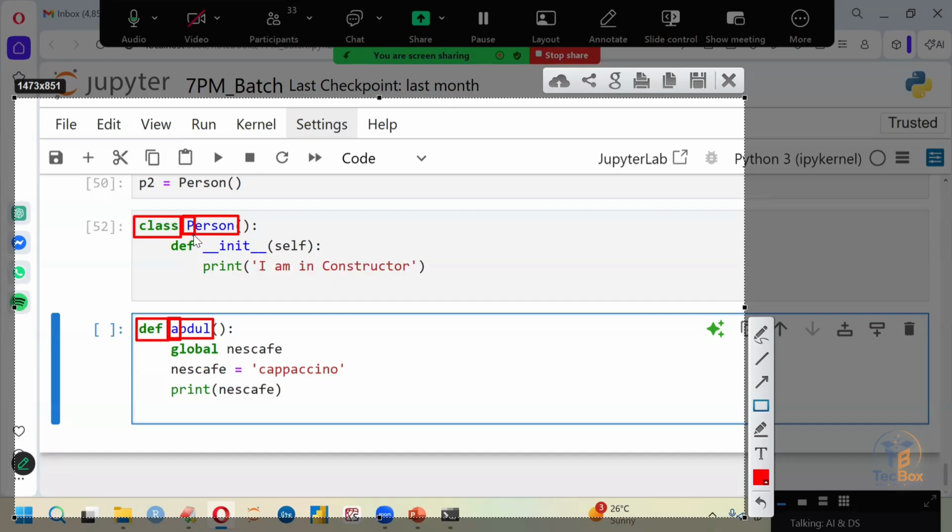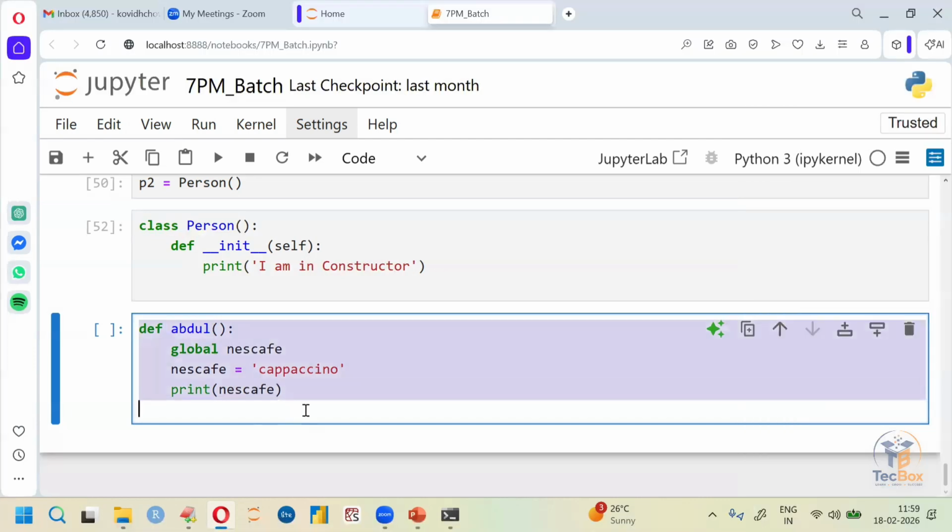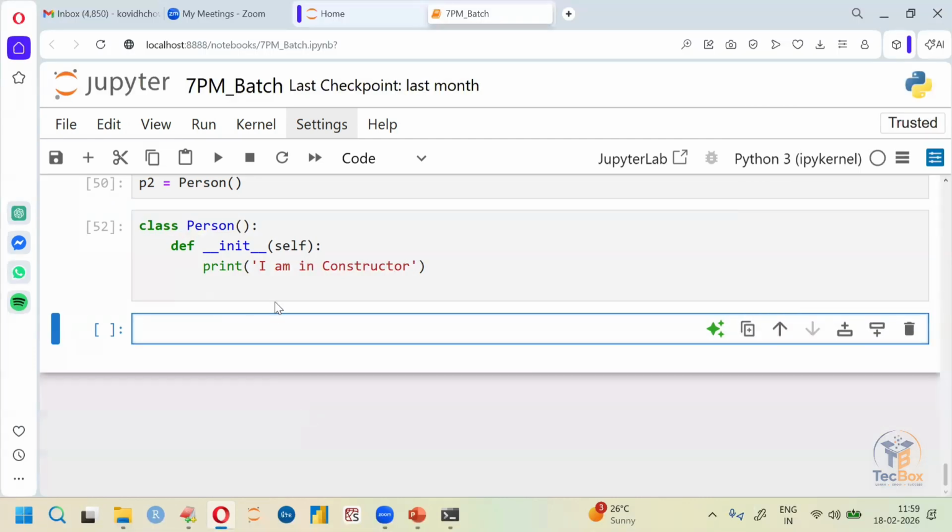For a function, it is up to you. You can have small or capital letters. But generally, an experienced coder uses a small case letter for a function and a capital case letter for a class. So this is one more thing which you should know. Anyway, that is the story.